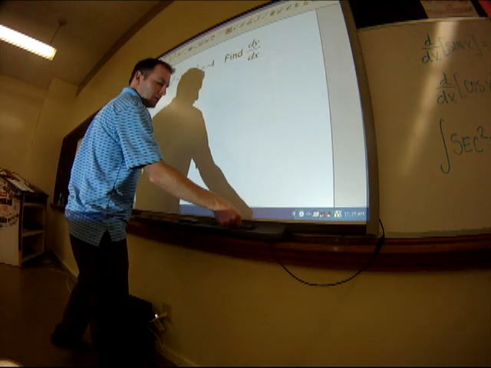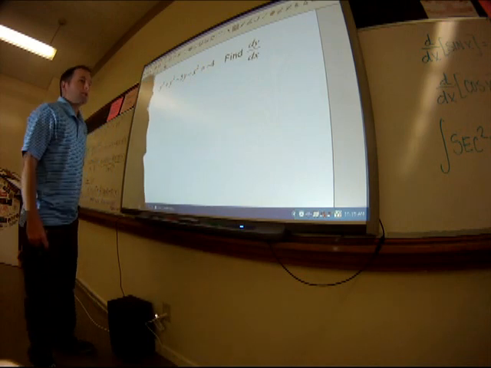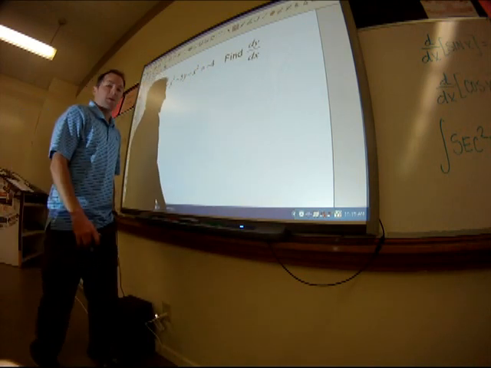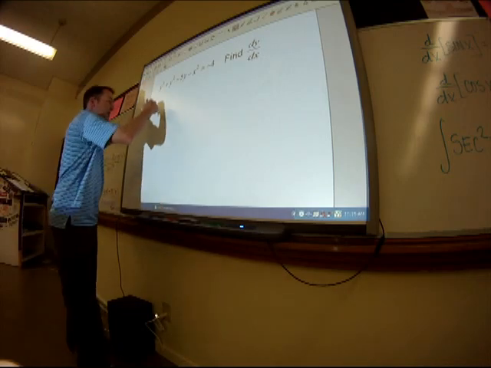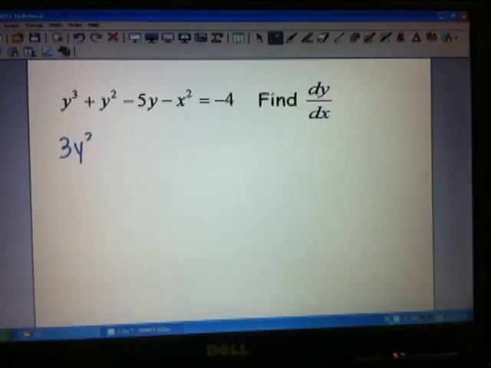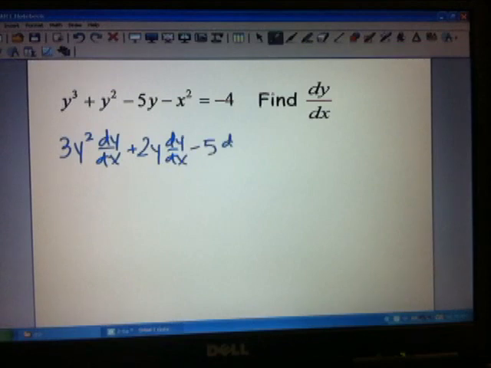I've got one more on here we can try. I've got a little bit more time. We'll try to do this one real quick. I'm not going to explain this one quite so much. And you can see more how the steps would actually look. So I've got 3y squared dy/dx plus 2y dy/dx minus 5 dy/dx minus 2x equals 0. So I'm going to have dy/dx times 3y squared plus 2y minus 5. Take the 2x over to the other side. And so dy/dx would be 2x divided by 3y squared plus 2y minus 5.